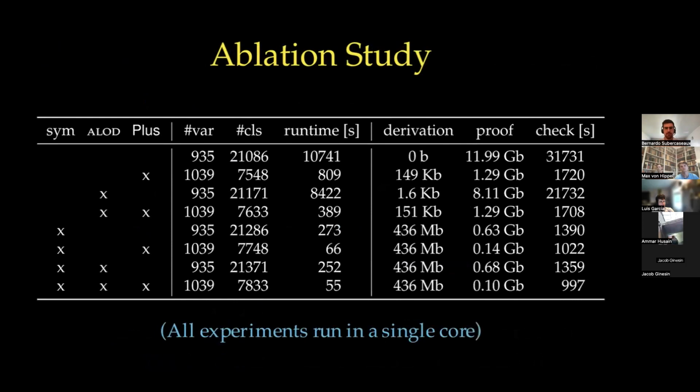So here's a bit of an ablation study running on a single core, and we can see what the impact of each thing is. This was on for proving a lower bound of 12. So if you don't do any of these things, a modern SAT solver will do it in 10,000 seconds. So that's roughly 3 hours. With these things on a single core, it gets down to 55 seconds. And once you do cube and conquer, you can solve this one in less than a second.